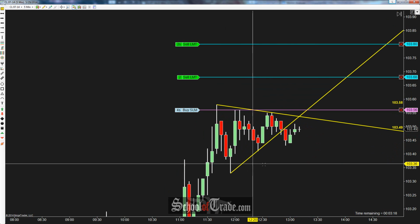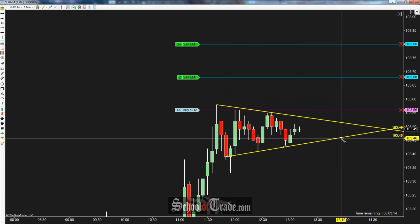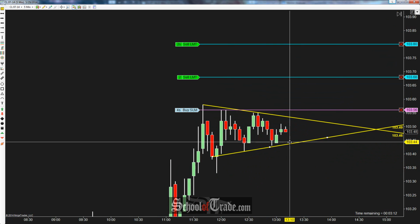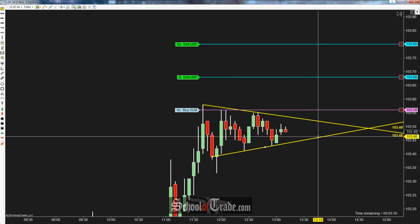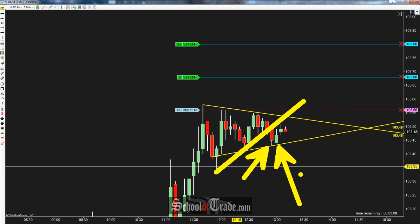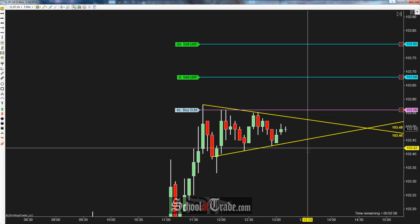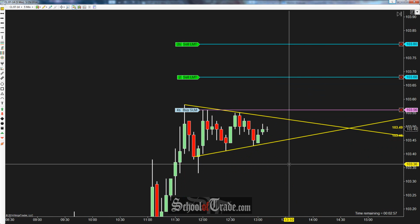To be honest, this pattern right here, we could probably draw just using this close and going across. Yeah, that looks a little bit better there. That failure they had before still works as well if you were to use this low down here. We broke below it and then immediately rejected back up again. I like how this one looks a little bit more, just using that candle's close instead of the low, and that'll be our entry point there.